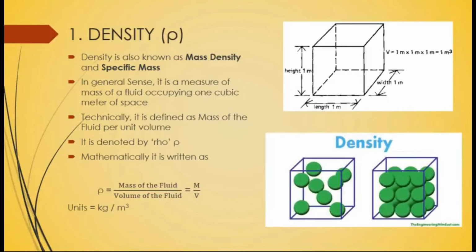And if you see the diagram here, I have given you two cubes. One cube has a substance with loosely packed molecules. The other substance has closely packed molecules. So you can say very well it is denser than this. And the most important thing you have to remember is the density of water, which is 1000 kg per meter cube or 1 gram per cc. Please remember that the value is very important.